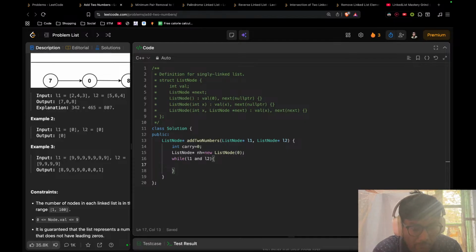So what I will do is nh dot val is equal to, first I have to do int p is equal to L1 dot val plus L2 dot val.